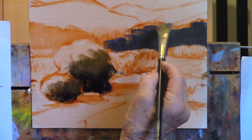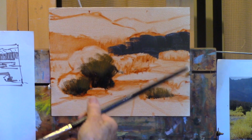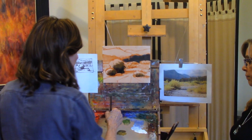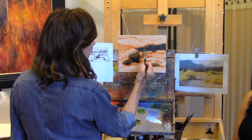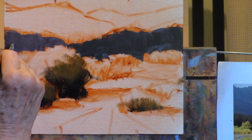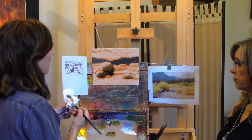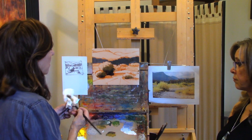Now this probably looks a little dark and a little less red. But keep in mind we're going to paint the inside of the tree first, and then put on some of those nice highlighted sections. Notice that it's a bluer green than what she used in the foreground, so she can already judge that the temperature of this color is about right for the plane that it's in. Now I'm not making all these little individual trees — this is what's nice about a big brush. I just did ten trees with one swipe. I think I'm going to make this even lighter to send it back. The photo shows this fairly straight across, near Double Cabin up near Du Bois, Wyoming — vary that line, give it variety.